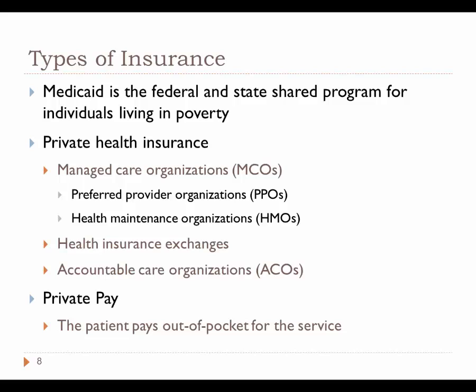Health insurance exchanges, established as a result of the Patient Protection and Affordable Care Act, or ACA, are a one-stop marketplace for affordable health insurance for consumers and small employers. Exchanges are run by the state or federal government. Accountable care organizations are designed to be patient-centered and to network physicians, hospitals, and other healthcare professionals with the patients and each other for partnering in making care decisions. Out-of-pocket payment occurs when a health plan does not cover the service or the patient does not have health insurance.